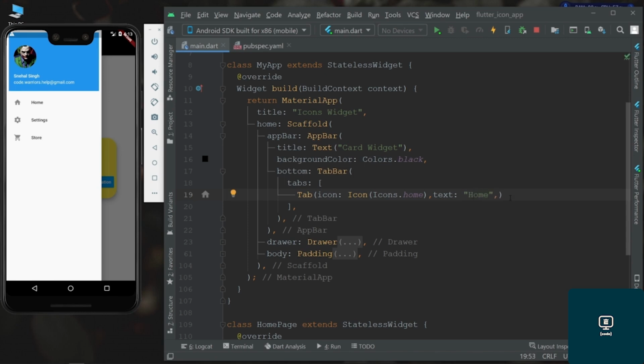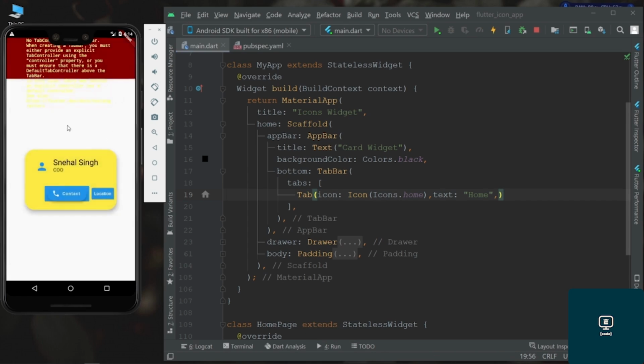Home. Just hit Ctrl and S. Okay, we are having some error, that is no tab.